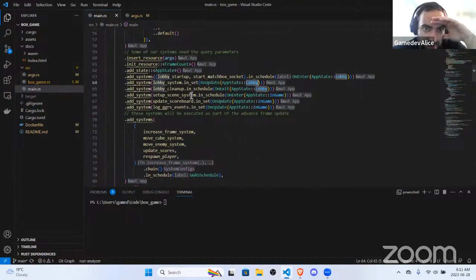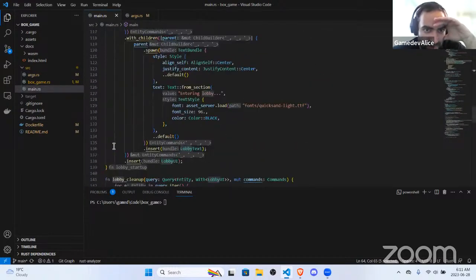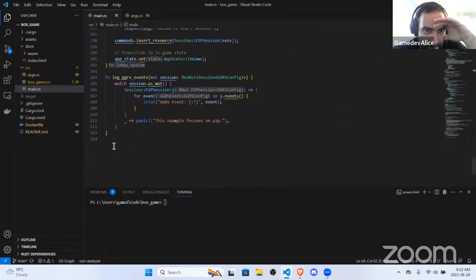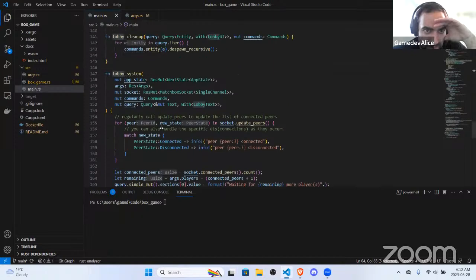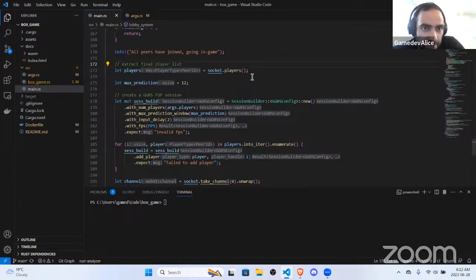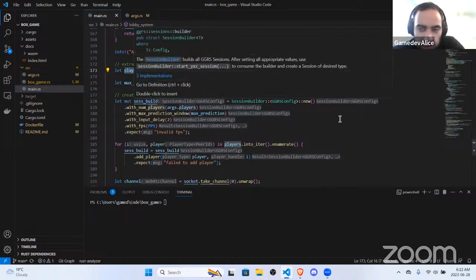So definitely we'll have to keep this one running even when we're in game. So that's something we'll have to do. Let's see, that's where it was, lobby system. All right, and let's just make sure that there isn't anything here that we're missing. All players have joined. Okay, going game, extract final player list. Okay, it's going to use this somewhere, I guess.